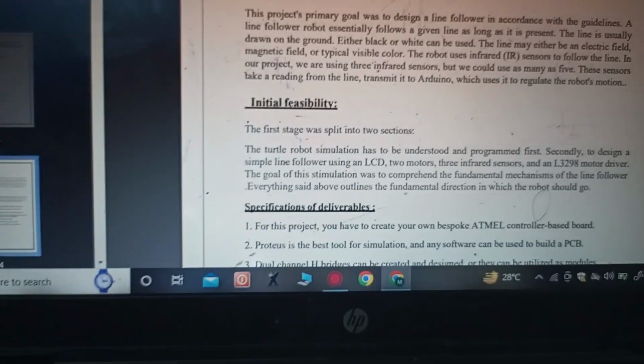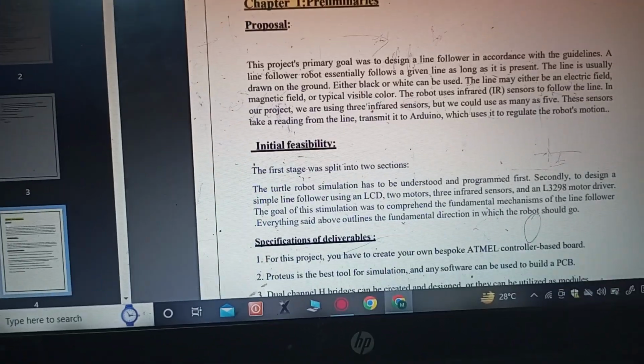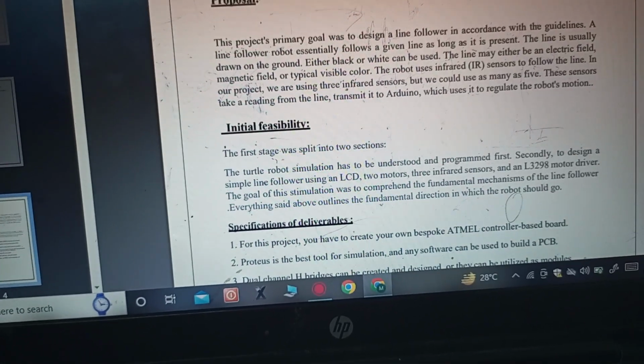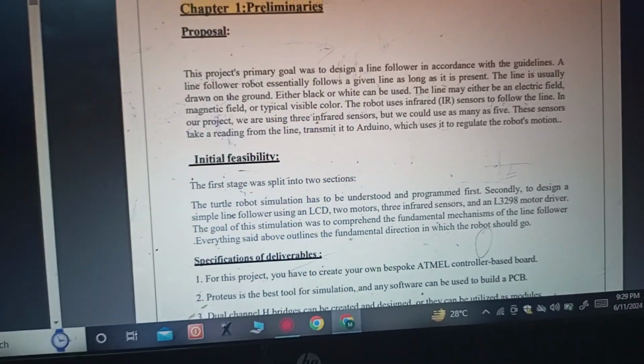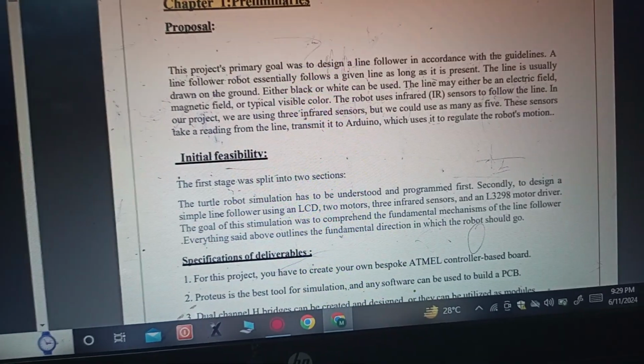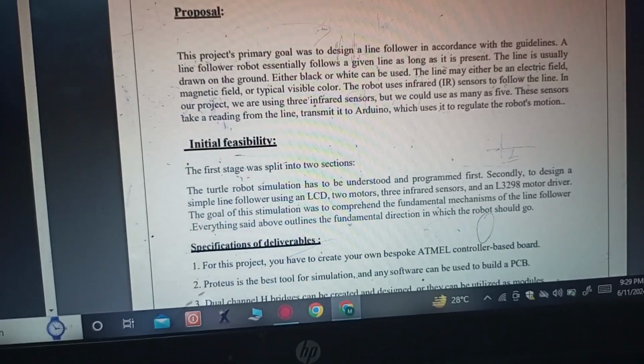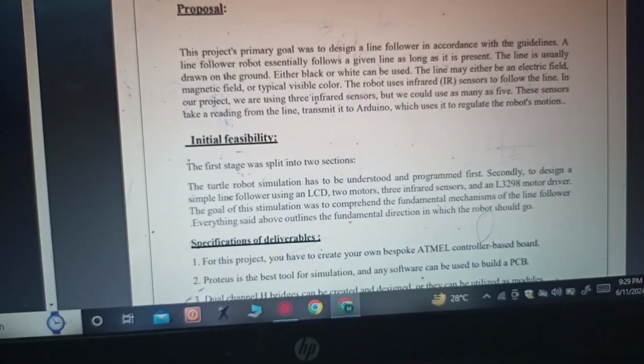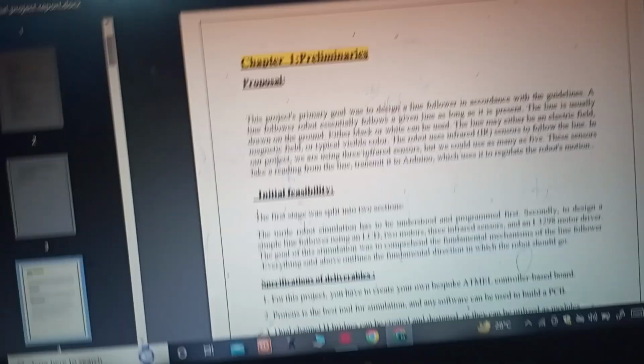Initially, the feasibility stage was split into sections. The total robot simulation has to be understood and programmed first. Secondly, a simple line follower design using an LCD, two motors, three infrared sensors, and an L298 motor driver. The goal of the simulation was to understand the fundamental mechanism of a line follower.